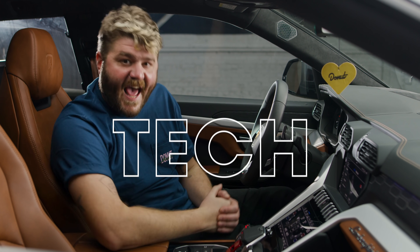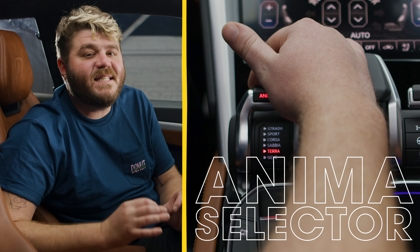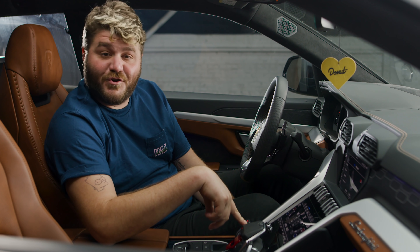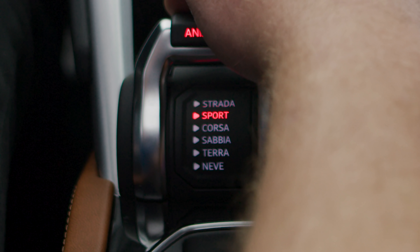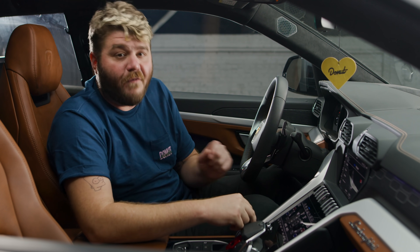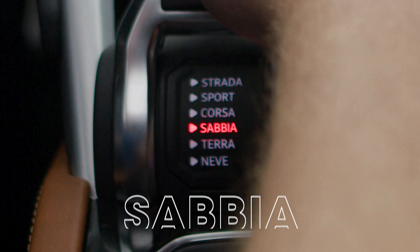Breezing through this control panel will remind you that you're in a sports-oriented SUV. Lamborghini calls this their Anima selector and says it's the secret of Lamborghini driving dynamics — you can change the spirit of the car, adjusting everything from torque distribution to vehicle height. Strata, or 'street' in Italian, provides ease of driving, comfort and safety. Sport prioritizes agility and responsiveness. Corsa gives you precision and maximum performance. Unique to the Urus are three additional off-road modes: Neve (snow), which ensures ease and safety on slippery surfaces; Terra for dirt; and Sabbia for sand.